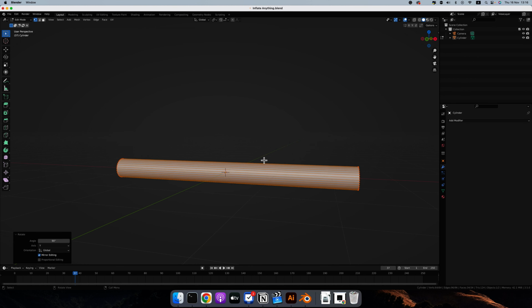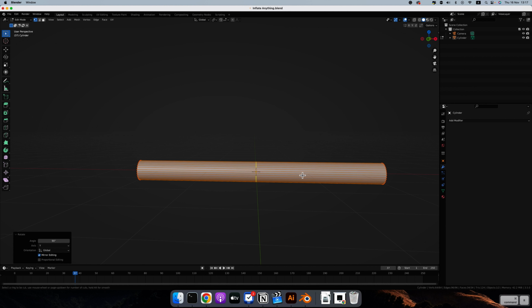Because of the topology that we talked about, I need to add loops to make these lines resemble squares rather than just long rectangles, because it's not going to inflate well. So if I hit Command R and I hover over it, you can actually see it. And if I scroll with my mouse, or if you have a mouse wheel, then you can just scroll that and you'll be able to get a lot of loops.